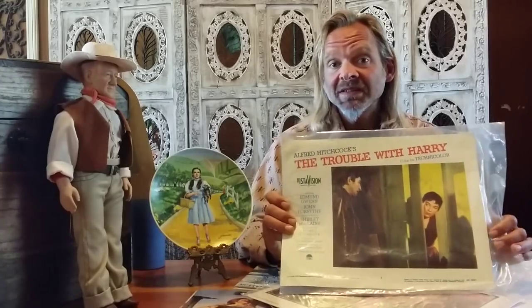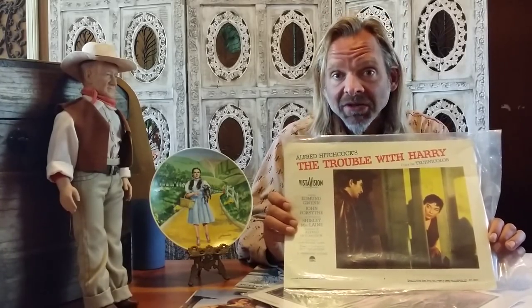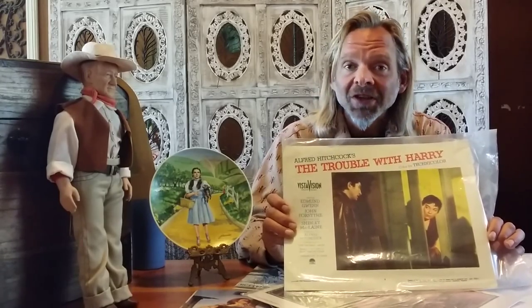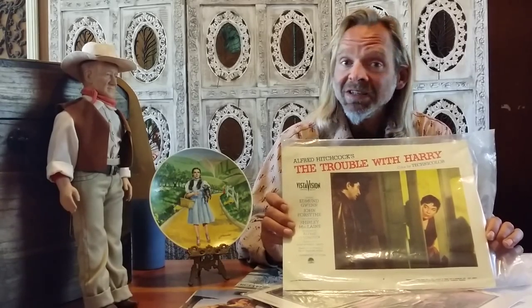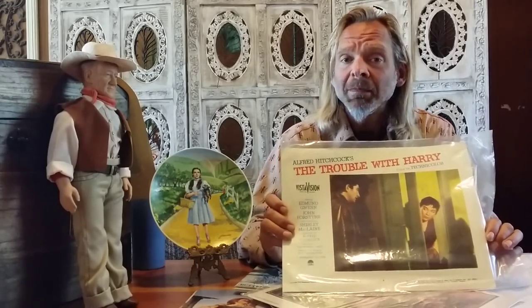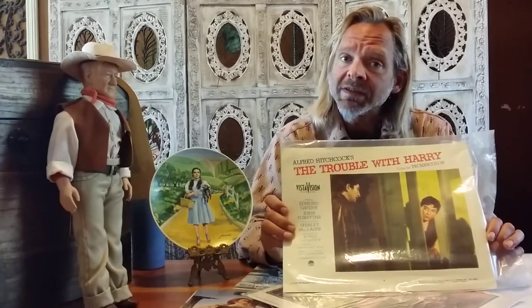And again, I picked this up very reasonably priced years ago at either a flea market or a garage sale or somewhere where someone was pulling things out of old closets and different areas of their homes and thinking, well, I don't need that anymore, so let's try to sell it. And that's sort of my best way to find good bargains on some of these items.